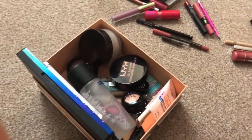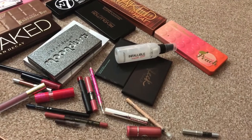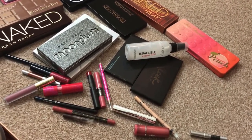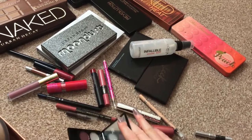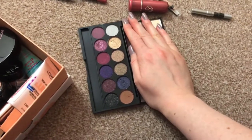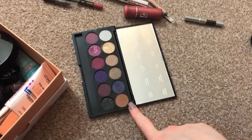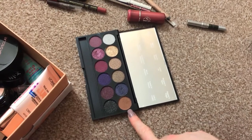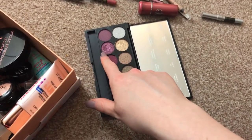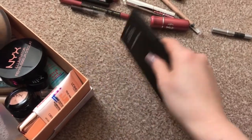I don't mind my foot. I think I'm going to put this one in. This is the Sleek Vintage Romance palette. Sorry, doing this one-handed is not easy. So that's what it looks like. I'm really focusing on this shade right now. I use this to deepen up the crease, and this shade as well. I really enjoy this purple shade, so yeah.